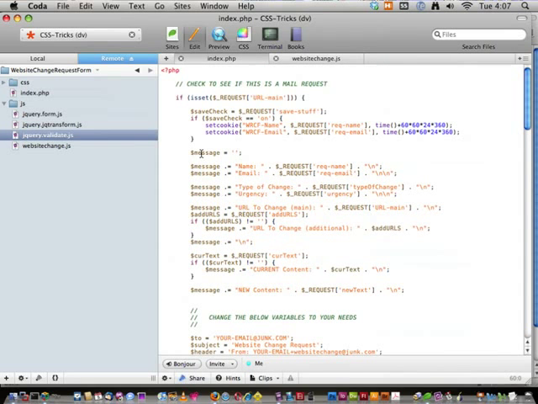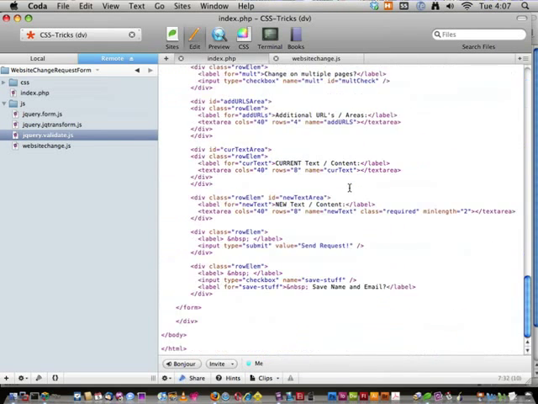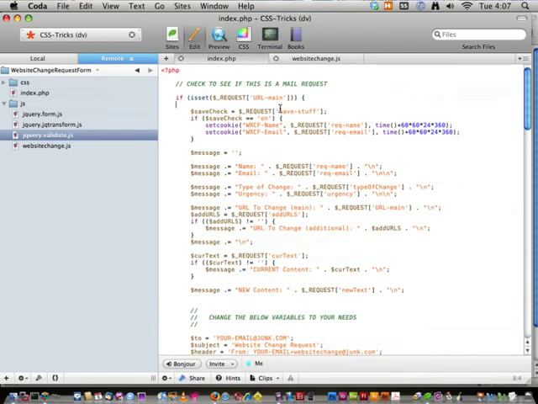The very second line is checking for the save stuff. What is save stuff? That's that checkbox at the way bottom, even below the submit. That's a checkbox. So the name of this checkbox is save-stuff. So when this gets submitted, we'll be able to check for the save stuff parameter, which is what's going on here.